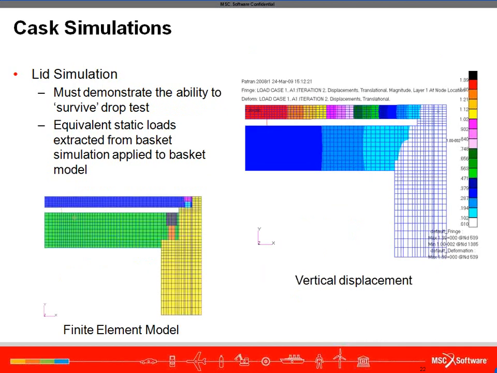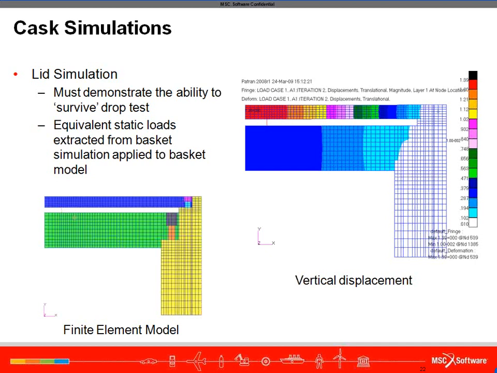Here's the lid. These casks have to have, as I mentioned, an opening and closing capability. Typically, the drop models that we showed you before might not have the level of detail of the closure systems, whether that's bolting or welding, that might be desired. So we handle this in a manner similar to how we handle the internal contents, and that's by extracting the loads from the cask drop model and then applying those loads to these detailed models. In this case, the bolting closure of the cask is being evaluated.